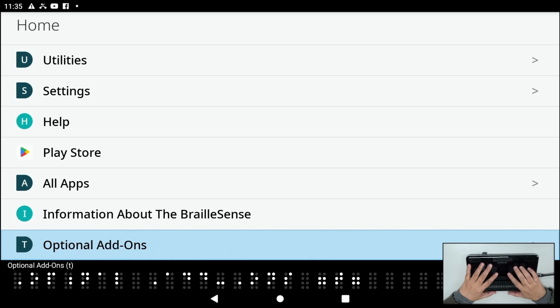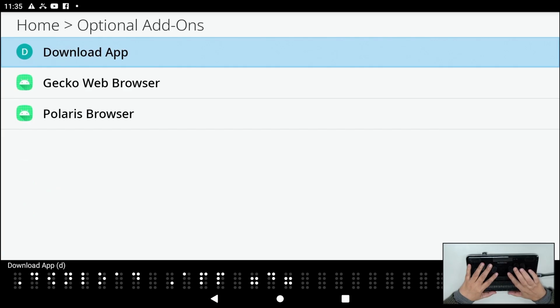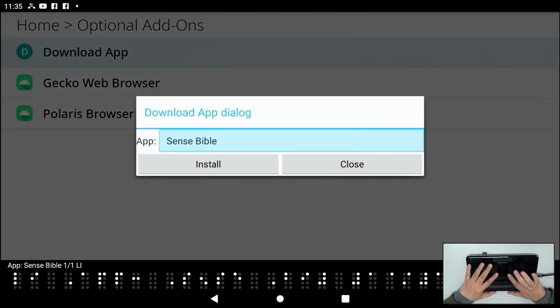So if I press enter here, Download Apps. I have this option that says Download Apps. And again, I'm going to press enter here. Download app dialog. Sense Bible. And you'll get a list of available apps, and these would, again, be apps that you don't currently have installed on your unit. The app installer, by the way, is the same way. It only showed me 9 applications because I have several of the applications that are included in the installer already on my device. So this is only going to show you apps that you don't have.